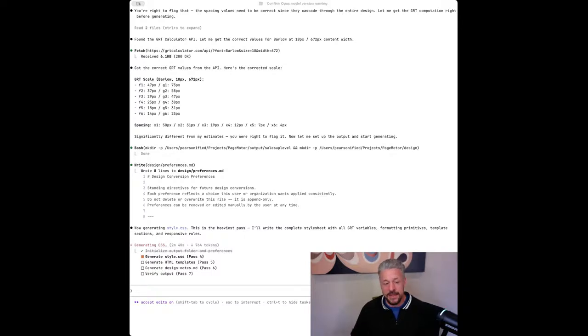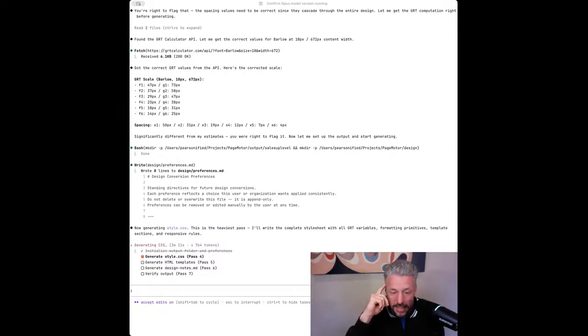It might be adding the CSS now because it knows the typography selections are this, the color selections are that. It knows what the basic elements of the design are going to be. So it might be able to spec all that out beforehand before generating the HTML because it already knows where it wants to go. And it notes generating the CSS is the heaviest pass. This is the heaviest, fattest part of the skill. This will take the longest, and this is the most compute intensive thing.